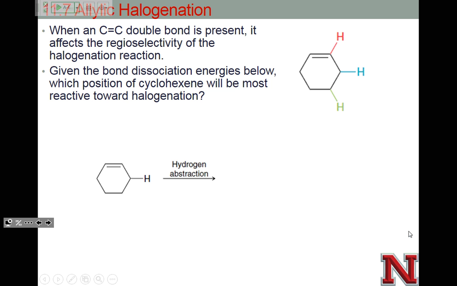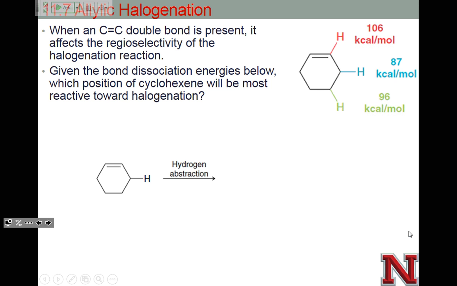So in the examples I showed before, there was no possibility of resonance, so our tertiary was the most stable. Here, resonance is going to stabilize more than primary, secondary, tertiary. Even if it's a primary allylic hydrogen, it's still going to stabilize more than a tertiary because it has that resonance. So that's going to be our most easily abstracted hydrogen because it forms our most stable radical. And if you look at our bond dissociation energies, you see that.